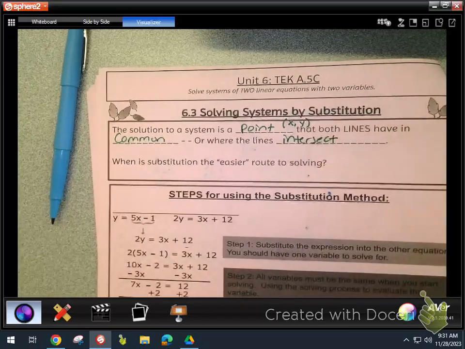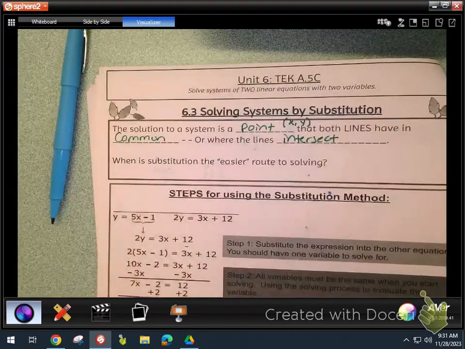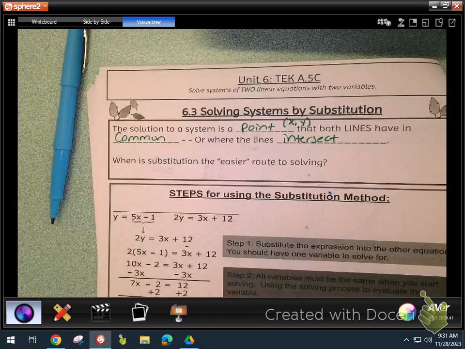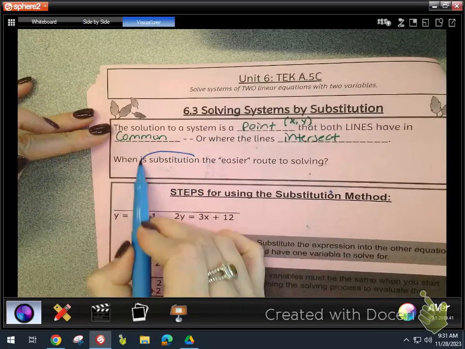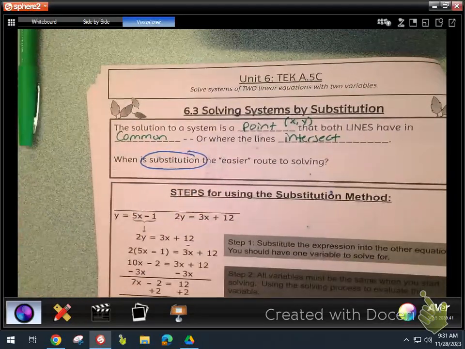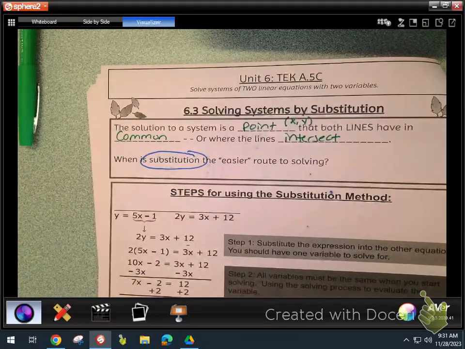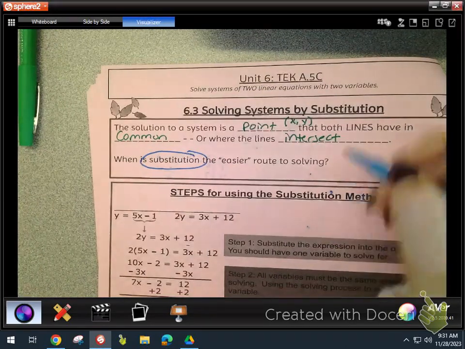We already talked about that. We reviewed that. But remember, moving forward, that what we're doing today, although we are not looking at a graph at all, we are still finding that point. And the method we're going to talk about today is substitution. So we wrote on our little breakdown sheet that we did for a warm-up when it was easier to do graphing. Here's when it's easier to do substitution. Okay, and let's write it out. It may not make sense till you see the examples, but we'll go with that.